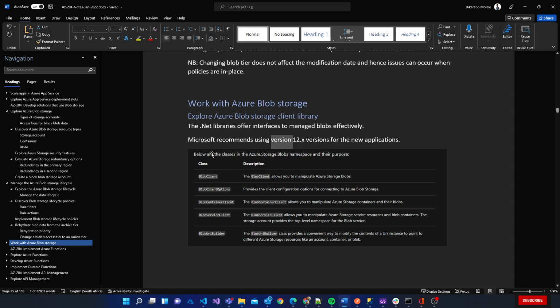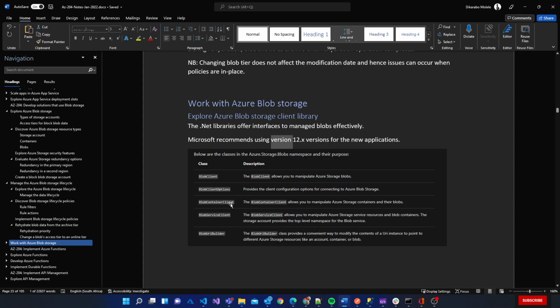There's a couple of classes that you get from the Azure.Storage.Blobs namespace, which include BlobClient, BlobClientOptions, BlobContainerClient, BlobServiceClient, and BlobUriBuilder as well. The BlobClient is the one that allows you to manipulate Azure Storage blobs. BlobClientOptions provides the client configuration options for connecting to Azure Blob Storage.